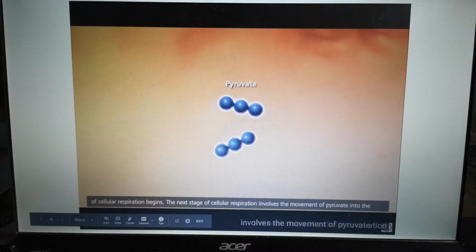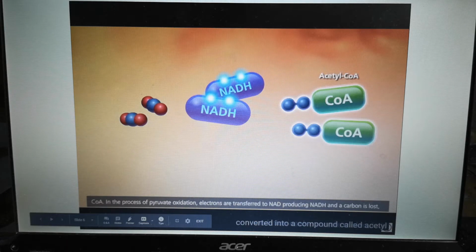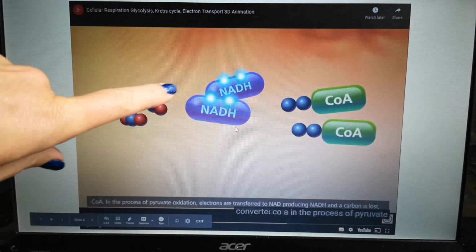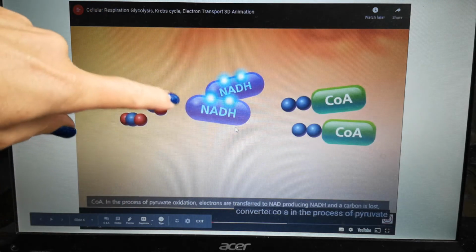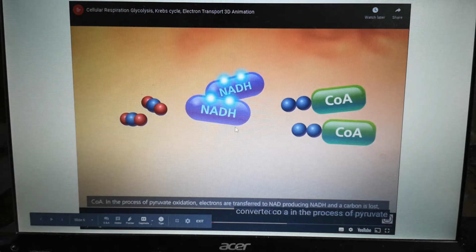reaction. And what's going to happen in the link reaction is they're going to be decarboxylated, oxidized, and attached to a molecule called coenzyme A. And that's what you can see here. Okay, if I just pause that for a second, we've got decarboxylation, so we end up with a 2-carbon compound, and the carbon that is produced from that forms carbon dioxide, which is one of the waste products of respiration, and eventually we're going to breathe this out.